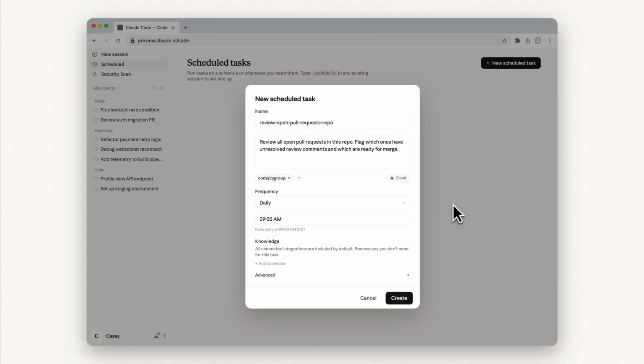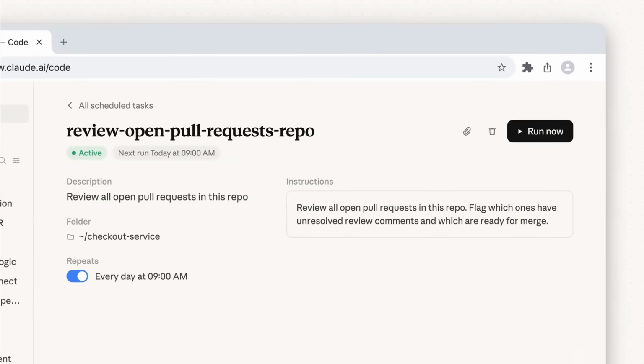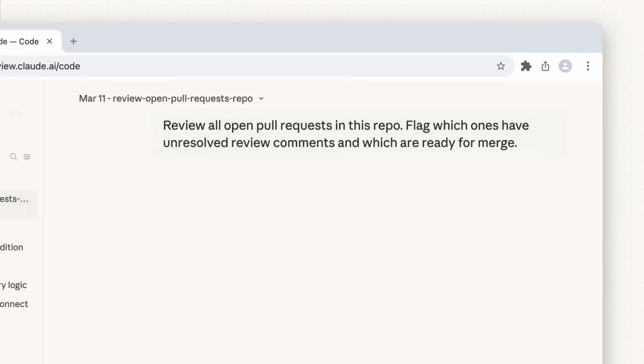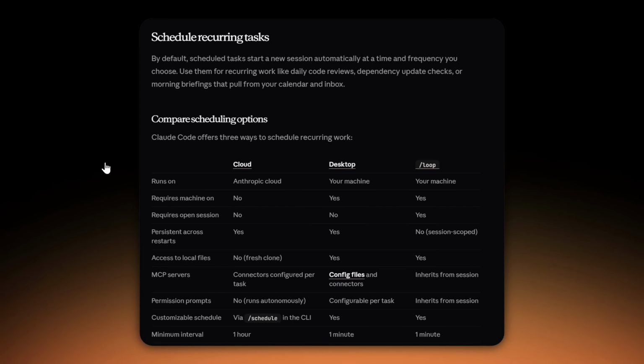For example, the teams at Anthropic are using it automatically to resolve CI failures, push documentation updates, and handle repetitive dev tasks without any manual intervention. So instead of constantly checking your pipeline or fixing small issues, Claude is just going to take care of that. And it is something that's going to run on a schedule.